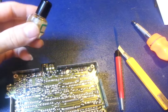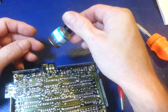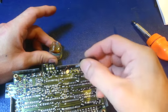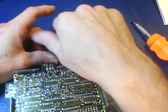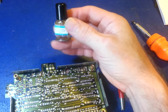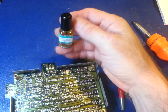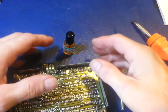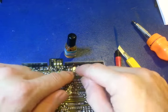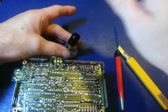I buy little empty nail polish bottles. You can get empty ones, and then I just put my flux in these. It makes it a lot easier to brush it on with one of these. And another tip, if you do decide to do the nail polish bottles, I have probably done it two times. Would have the top off, be working, and you're always going to have the habit, especially if you're doing a lot of soldering. You might apply some flux, be doing some soldering, moving stuff around, but you didn't screw this top back down. You just kind of set it on there like that.